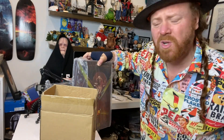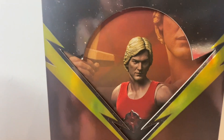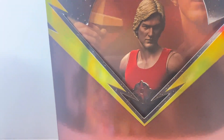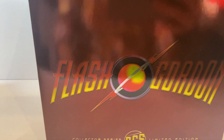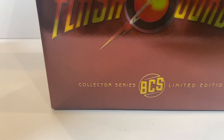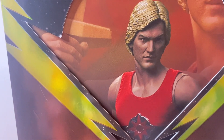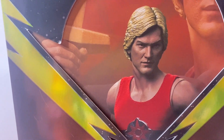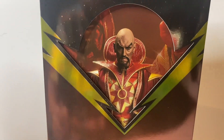These look incredible. Let's get their sheets off. Let's have a closer look at the box. What I love about these toys is the boxes are always incredible — amazing graphic design. Lovely spot varnish there. You've got the Flash Gordon logo. It's from the film that was out in the 80s. Collector series. BCS. Limited edition. Big Chief Studios. They look incredible. The theme music for this film was done by Queen — 'Flash! Ha ha! It's here for everyone of us.' I've put a white thing behind so you can see the beauty of the box better.